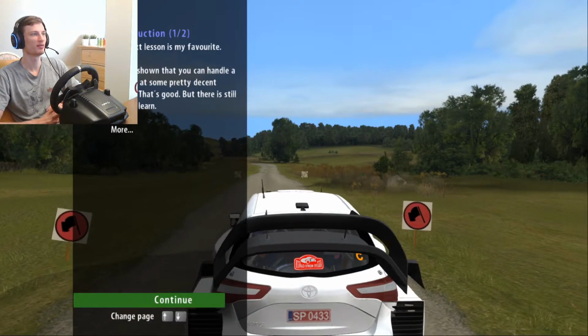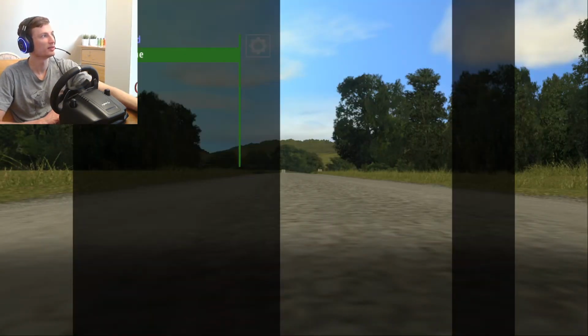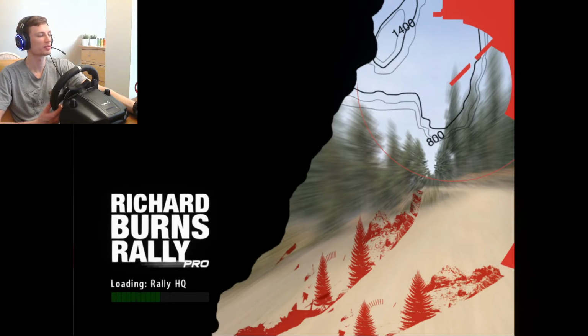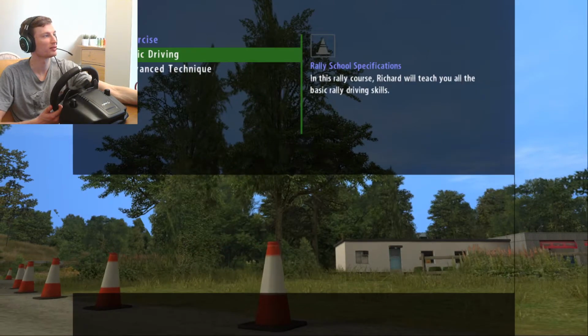So, what's next now? Lesson is my favorite. You've shown that you can handle a rally car at some pretty decent speed. Oh wait, speed. We just did that. Skip. Save progress. Okay, so I guess we finished the basic rally school, I'm not sure. Yep, we finished basic rally school, nice.